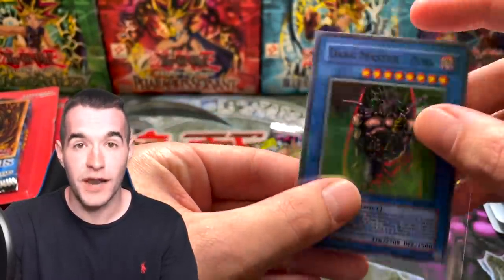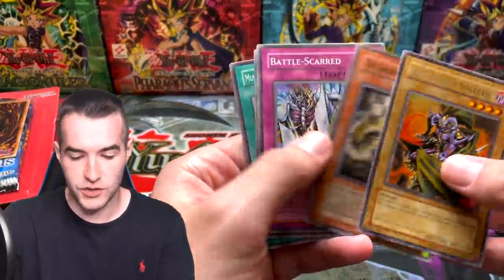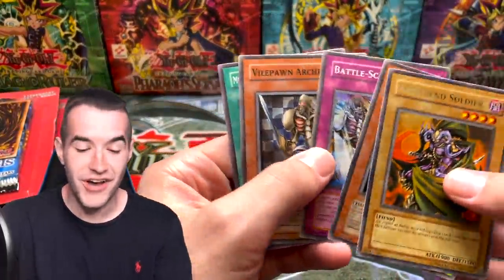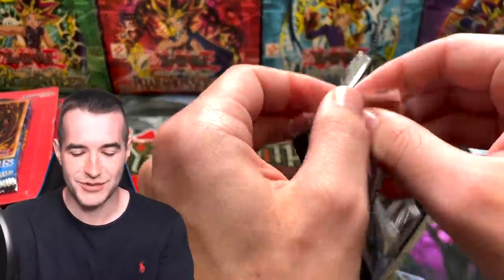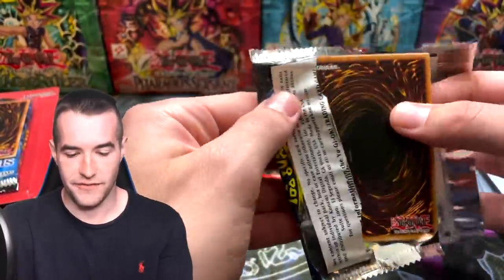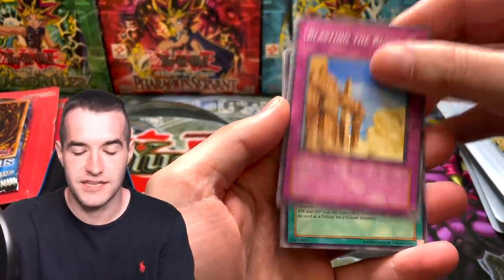Not the Shinano that I would like. But Zork's pretty cool. We got an Archfiend Soldier. We got a Battle Scarred. We got a Vileplume and the Master Scorpion guy, the Scorpion guy. All right, Invasion of Chaos. So far, it's not giving us anything crazy, unless you count DD Scout Plane being crazy.